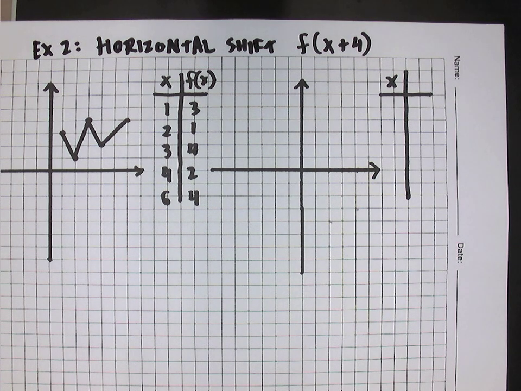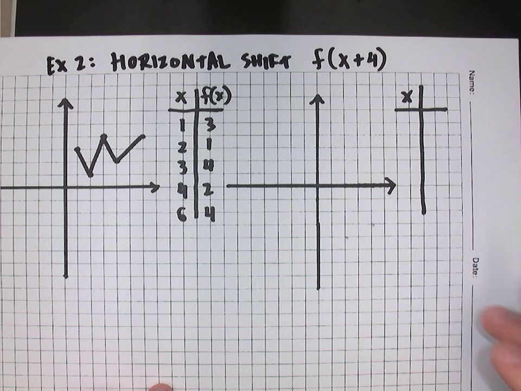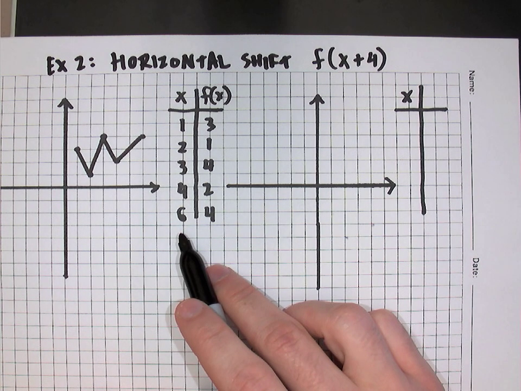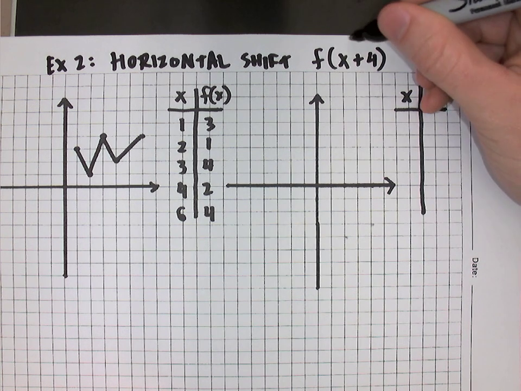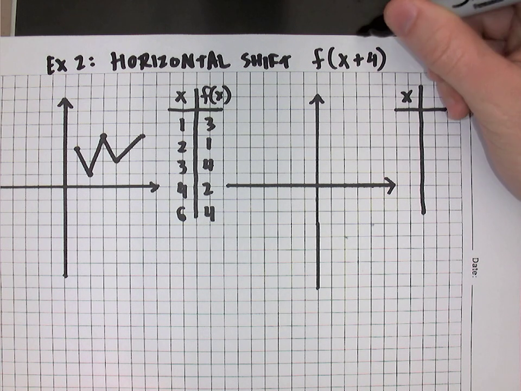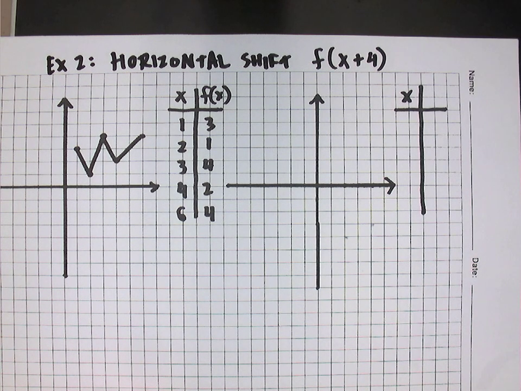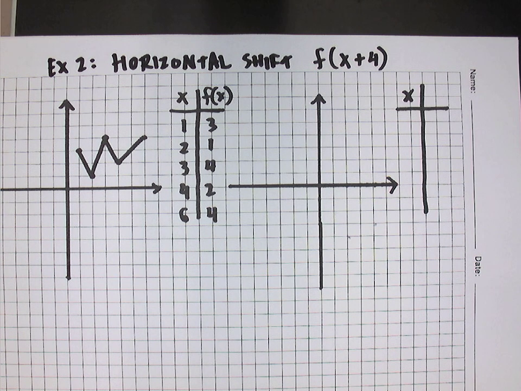we're going to look at a horizontal shift, f of x plus 4. So this is going to affect the x values. And the thing that you want to keep in mind about the horizontal shift is to recognize that it's still additive, but now it's on the inside of the function. So if you're dealing with that square root function, it's under the square root. If you're dealing with the reciprocal function, it's in the denominator, or it will be in the parentheses of the argument of the log, or whatever the function that you're using, the parent function that you're using from your library.